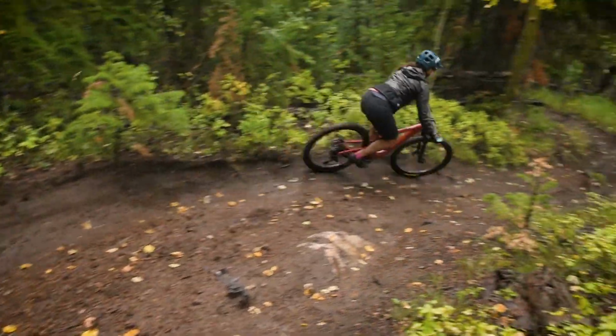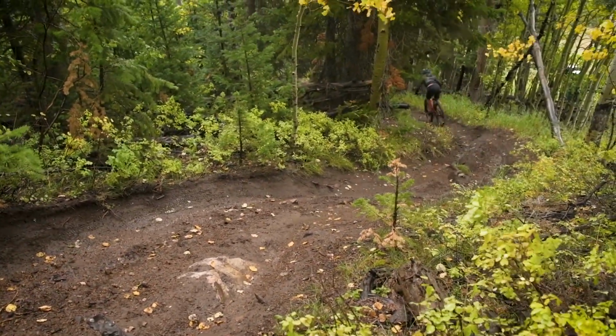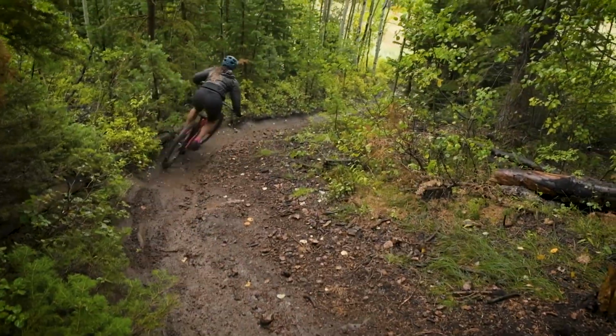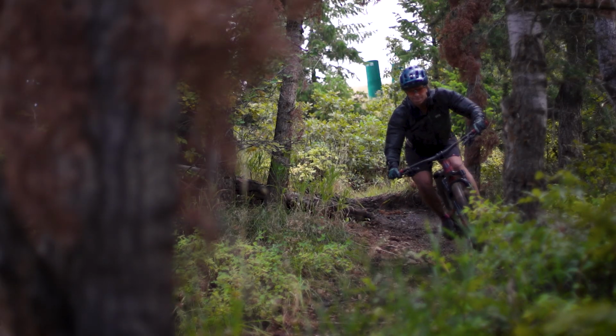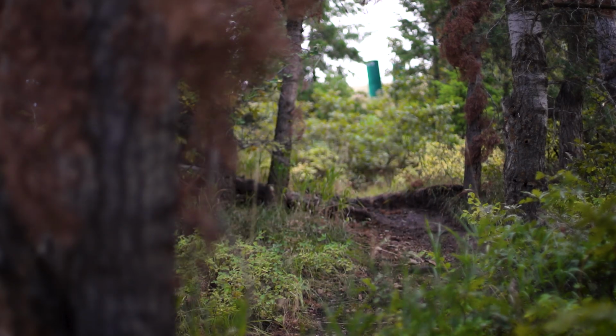This one felt a little bit more, through the braking bumps and stuff, you could feel it chattering a little bit more. Yeah. So it takes a little bit more muscle to control it. But I think that's just the compromise for having something that's so even-handed. It's really hard to make a bike that goes downhill as well as that Sight does, but then climbs as well as the Hightower will.